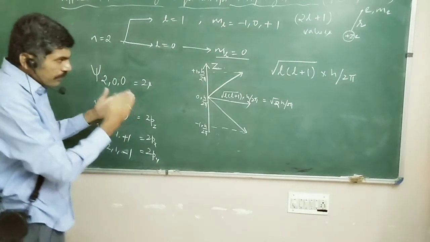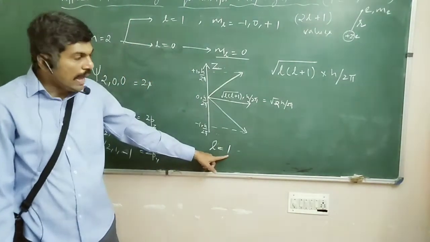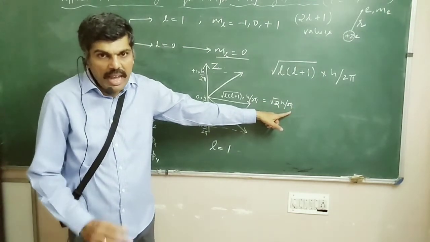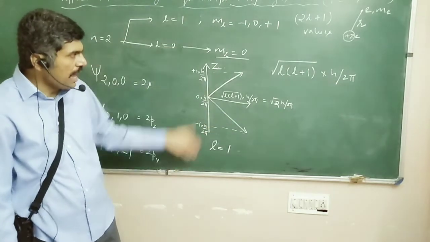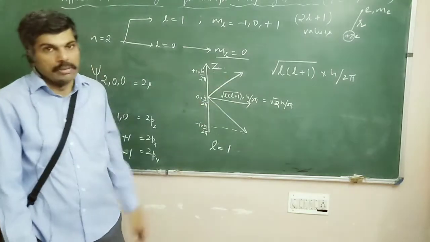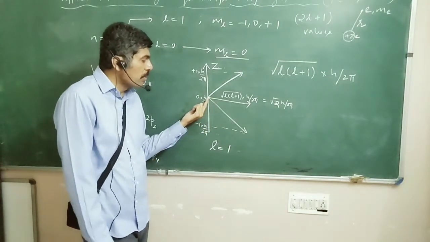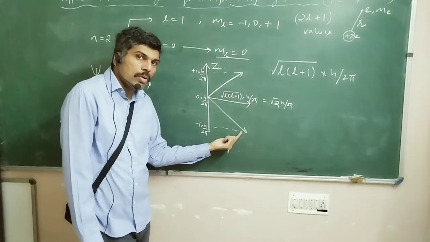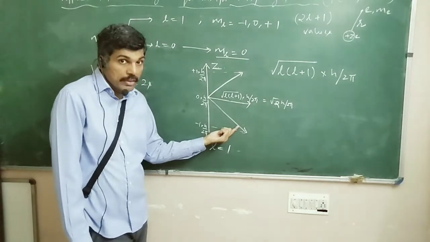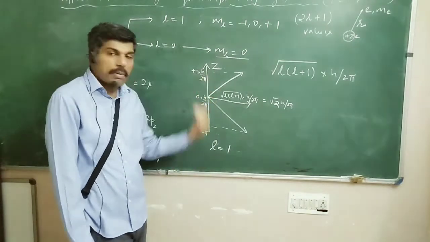So therefore, suppose you consider L equal to 1. When L is equal to 1, the angular momentum is given by root 2 into h by 2 pi. This is quite well known. When this angular momentum is considered along an arbitrary axis called the z-axis, then we consider the z components. There are three z components possible. One given by ml equal to 0, another given by ml equal to minus 1, another given by ml equal to plus 1. You will see that all the three are vectors, but their magnitudes are the same, only the directions of the z components are different.